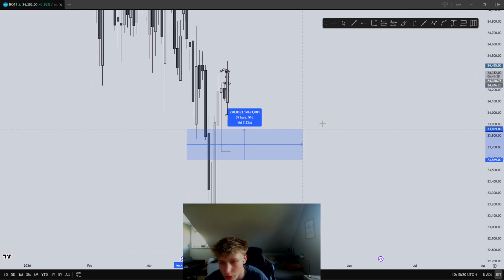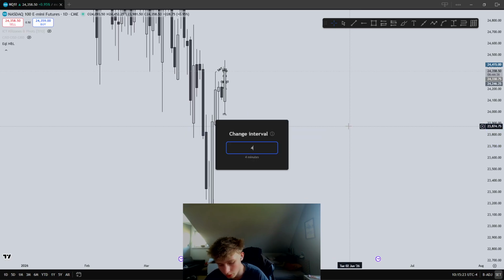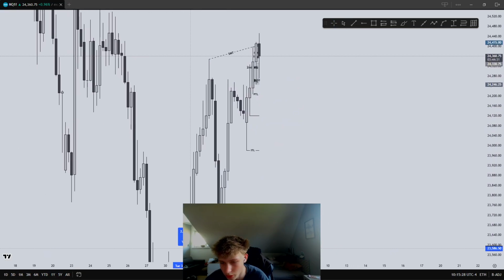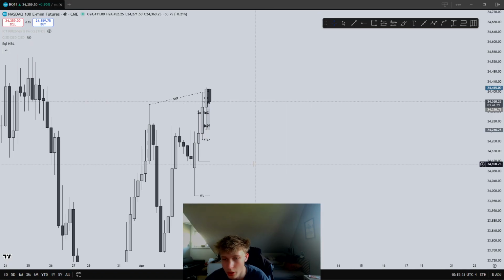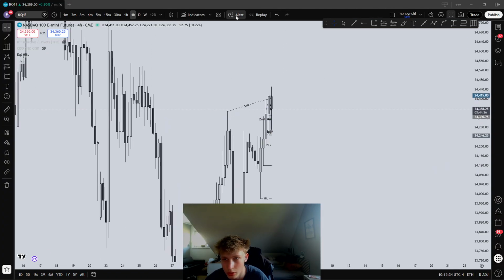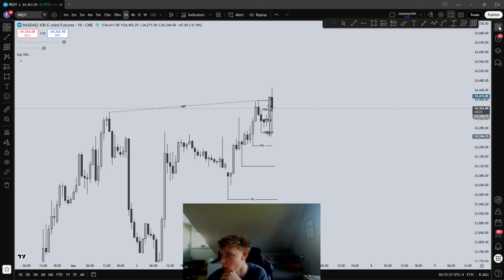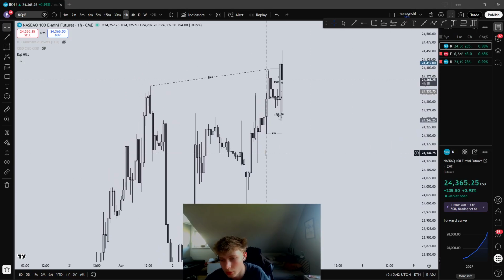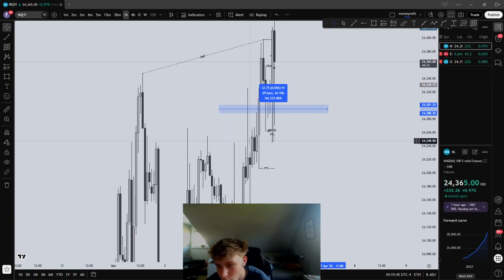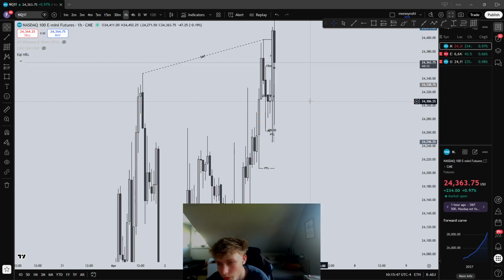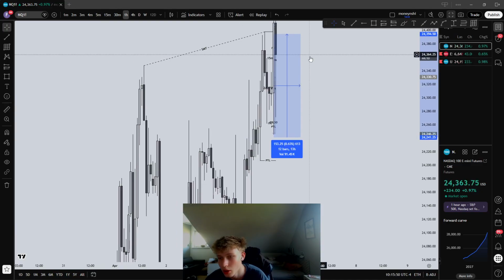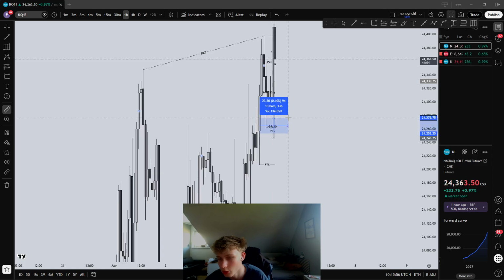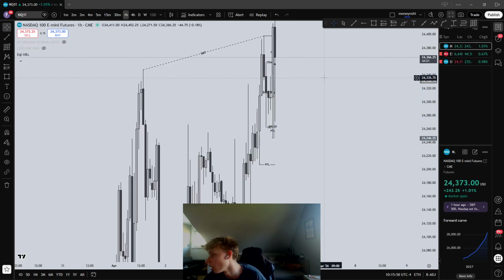So we remitigated this daily gap. Following up, we had bullish structure off of this. So I marked this as an internal low, this as an internal low, and exactly. Overall we had this internal low resting inside of this hourly that I wanted to see get swept to take longs. We also have this bearish gap, but if we are getting a clean reaction off of this, I'm going to take longs.